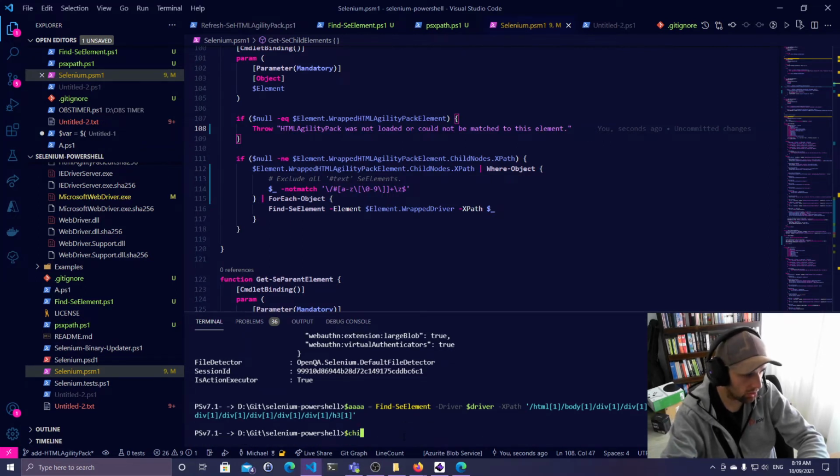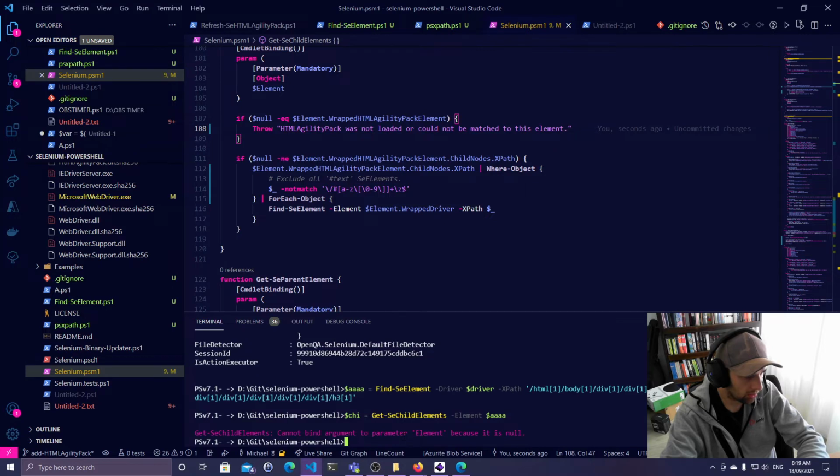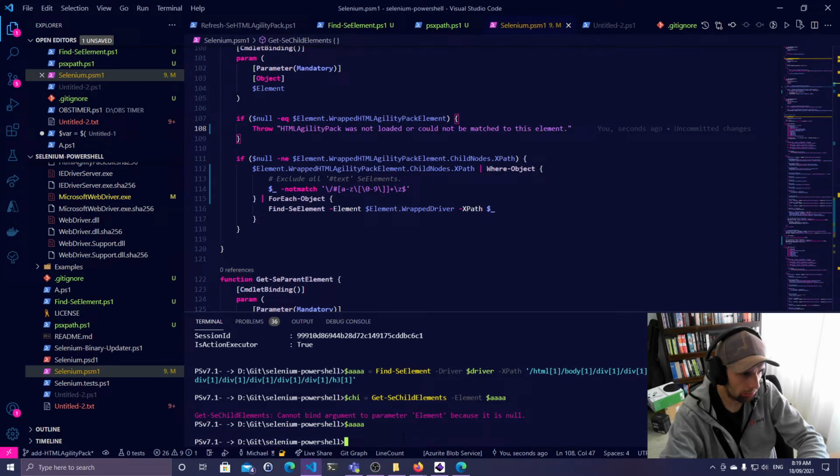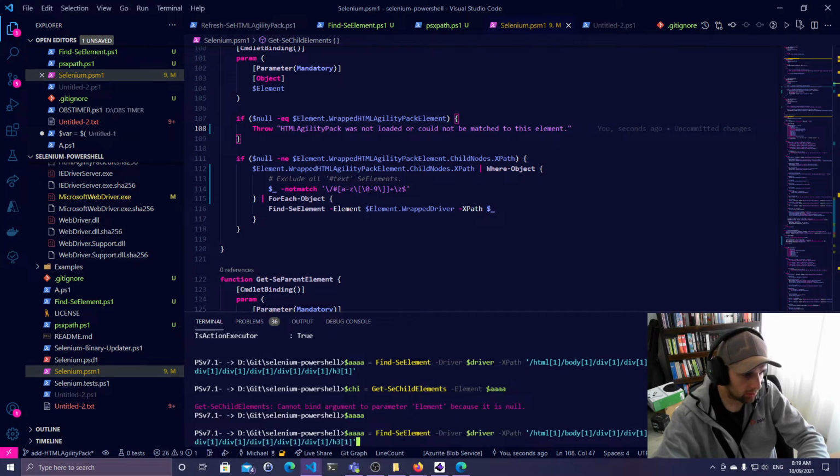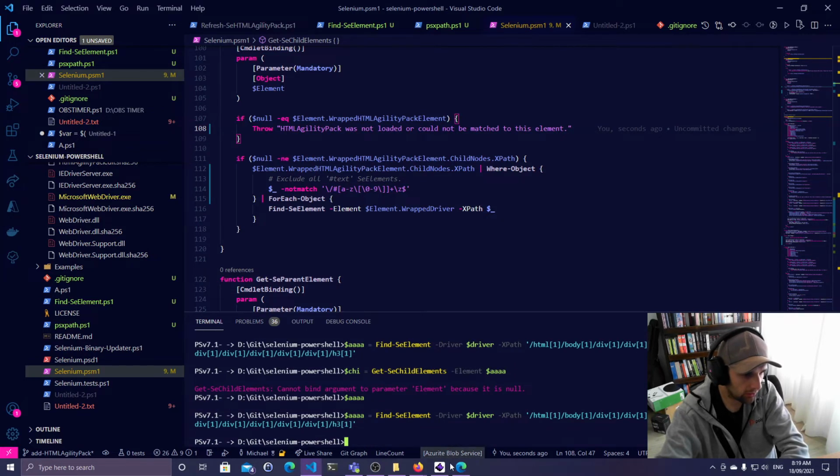So we can go get child, find, get SE, child elements, draw element, AAA. Okie dokie. Couldn't find that element? Maybe it couldn't find that element.